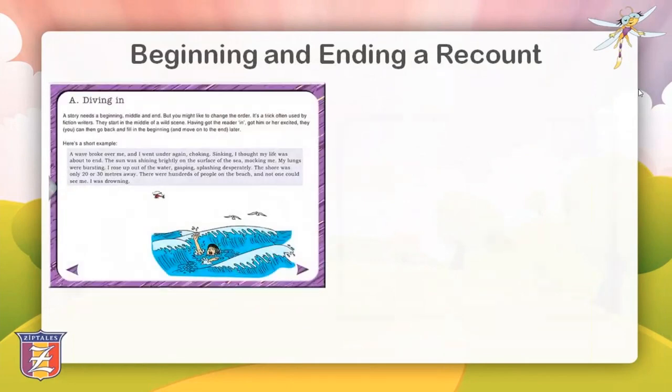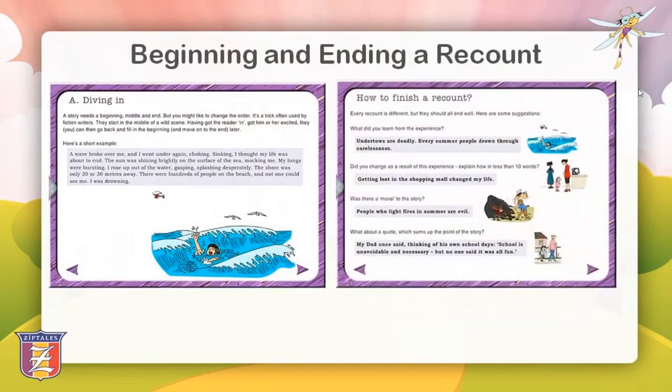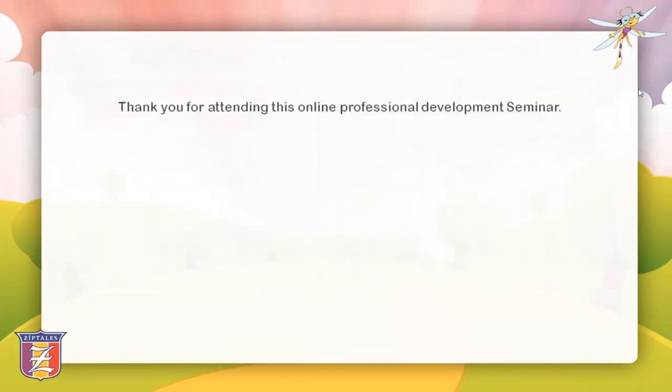In finishing, there is advice on how to finish a recount. What did you learn from the experience? Did you change as a result of this experience? Was there a moral to the story? What about a quote which sums up the point of the recount? The lesson ends with a useful summing up.